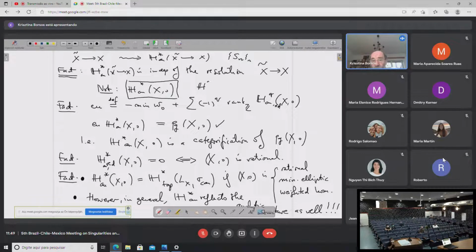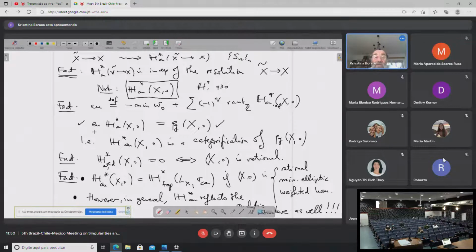For a normal surface singularity, I have HQ for each Q, with Q bigger than 0, and each HQ is a graded Z[U] module. And again, we have the finiteness properties. We can separate the Z tower at each 0 level. We have the reduced part, and then the natural definition of the Euler characteristic of this cohomology theory, which is what we have to use in the case of lattice cohomologies.